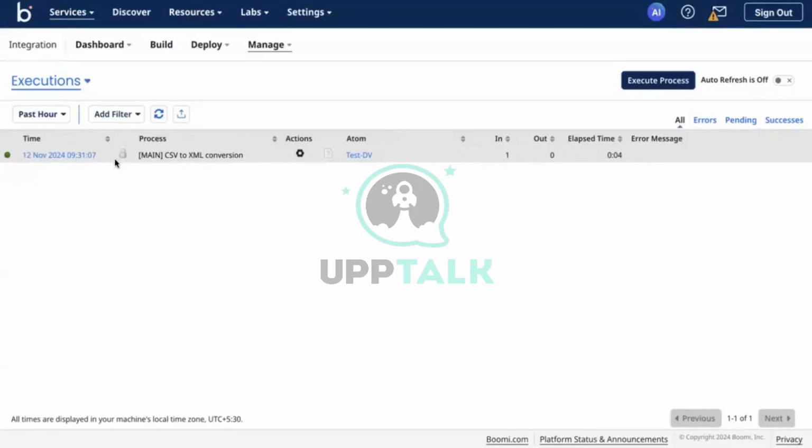Sometimes companies do not want to just check the logs of Boomi by logging into it. They have different applications running on different servers, payroll applications or some external software.